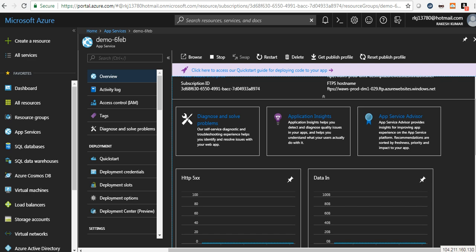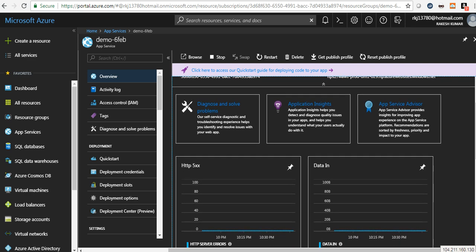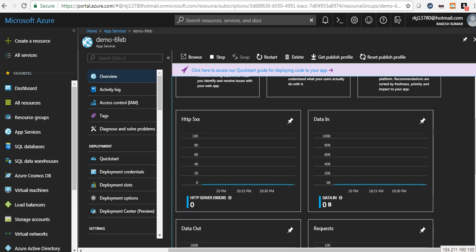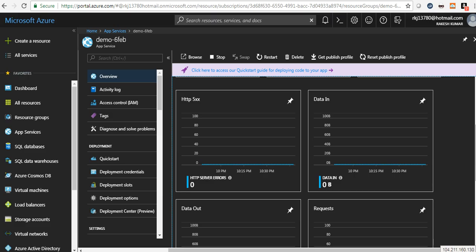Those are the capabilities being offered for websites, and you will see the dashboard and performance of your website over here. So I think we just browsed, right?